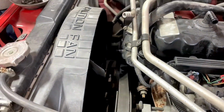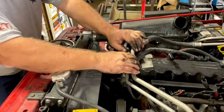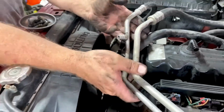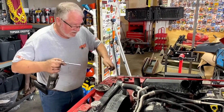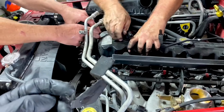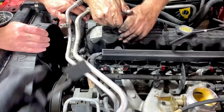Now this is a place to be careful. If you have air conditioning, these are your AC lines. This bracket is actually not a two-piecer. You just bend it back, and then all we're going to do is gently loosen these so that they're not stuck in there. Then we can finish taking the front valve cover bolt apart. We did have to actually take this guy off on the front. Like the 97 that we did earlier, my TJ, was a little bit different. It didn't have this guy, so we had to get this because it was actually covering the front.